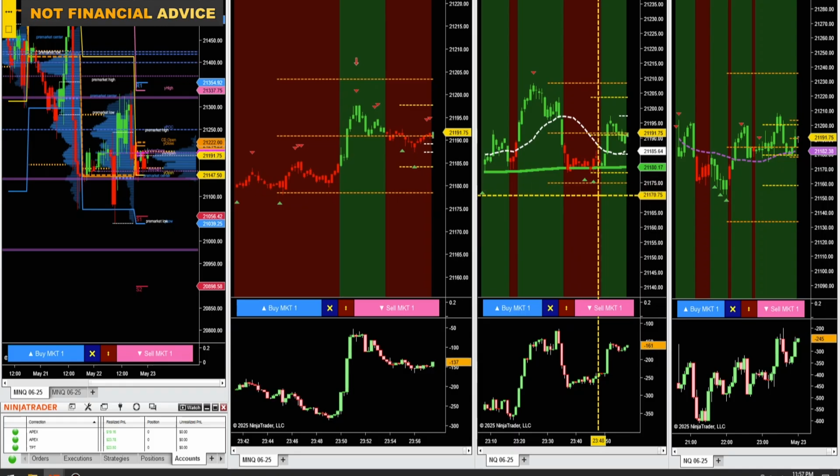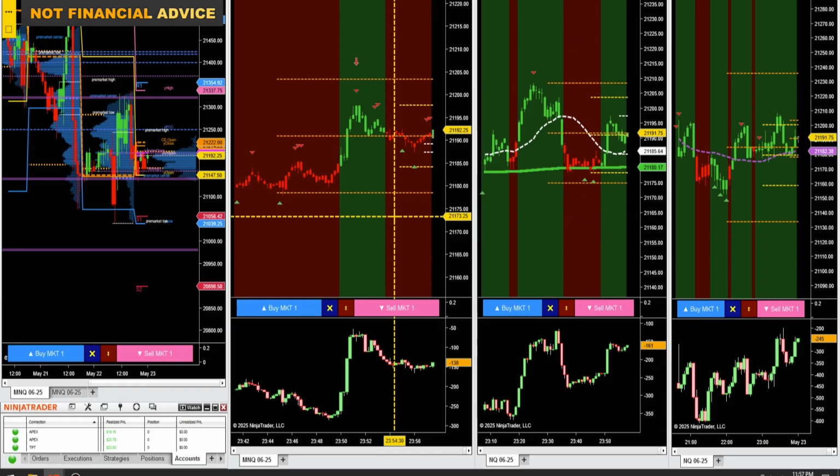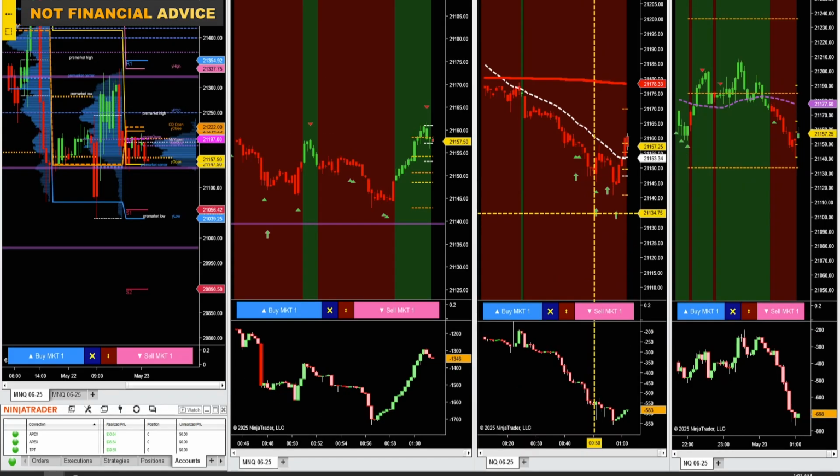So once I see divergence on a higher time frame, either the 1 minute or the 5 minute, I might be looking for a reason to enter on one of the shorter time frames like the 1 minute or the 15-second. I just got into a long.